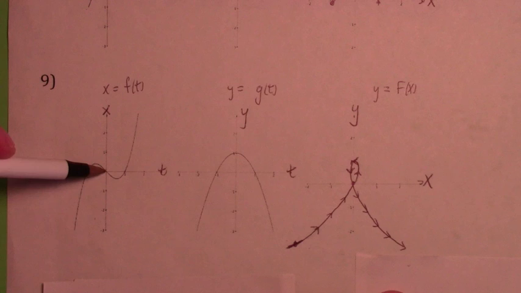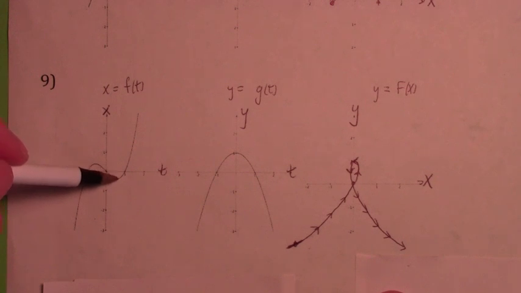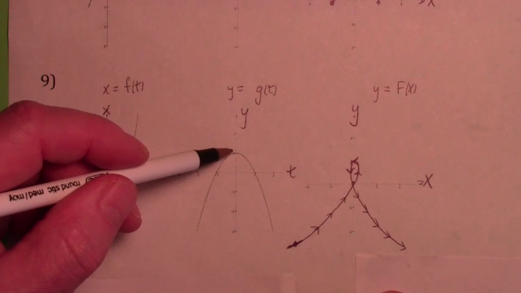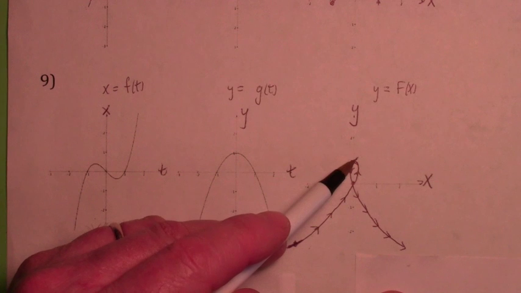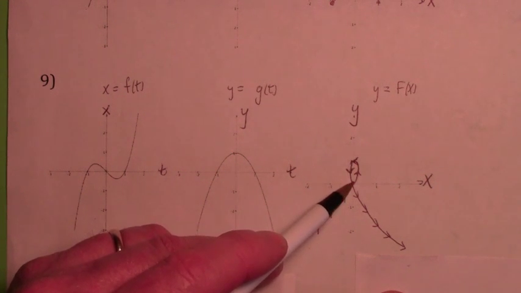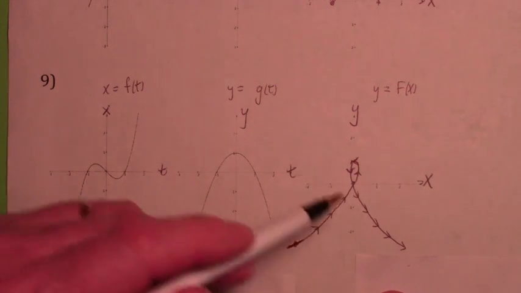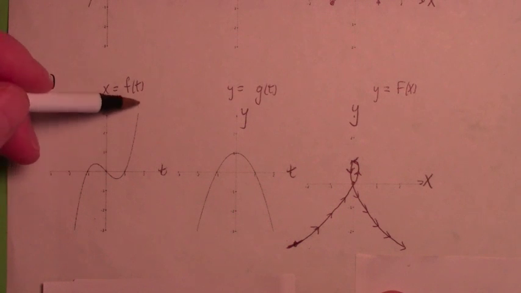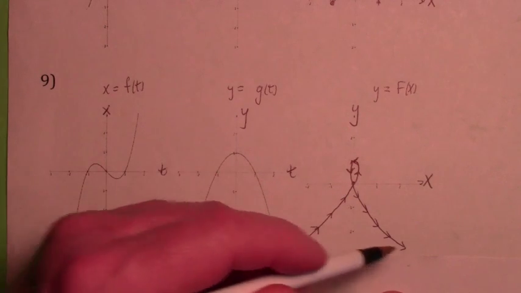Now, if t is between 0 and 1, then the x value is going to be negative, but it goes down to about negative a half, and comes back to 0. The y-coordinate, however, is going from 1 to 0. So it has this little loop here. And then if t is bigger than 1, notice the x-coordinate is becoming very, very large, but the y-coordinate is becoming very negative. So this is why the graph goes down like that.